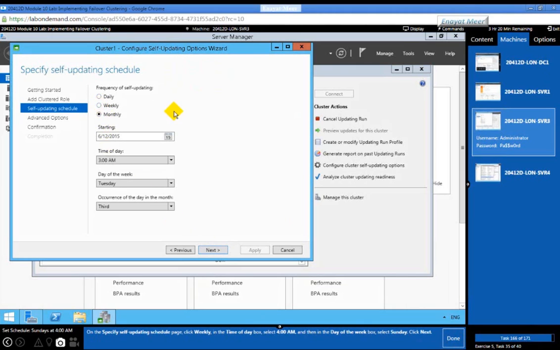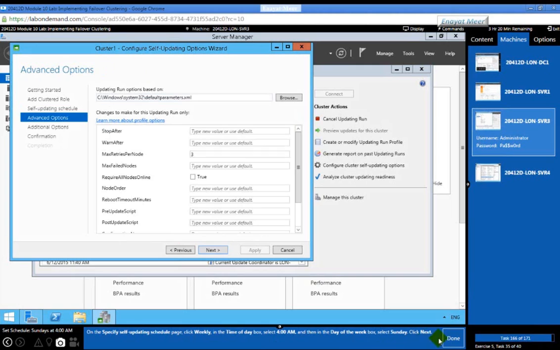And we can choose weekly, 4 a.m., and the day of the week could be Sunday. And we're gonna accept the default options from the next tab. So we're gonna change to Sunday, then click on next, and accept the default options from advanced options.